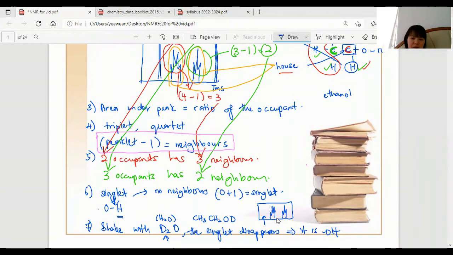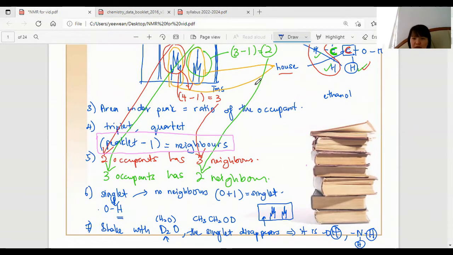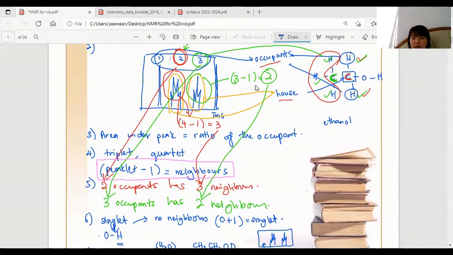The same thing would happen if you have a suspected NH. Only these types of protons on an O or an N can have this proton exchange and become a D there, so you get ND2 instead. As you can see, for the protons on this OH, we don't look at the neighbors at all. It's not a normal house. It's not a carbon, so we don't look at it as one of the houses.